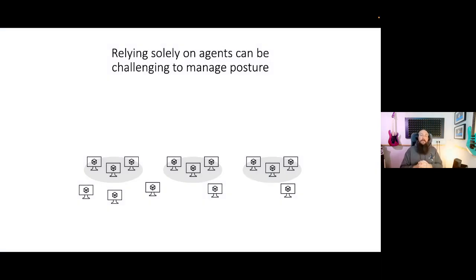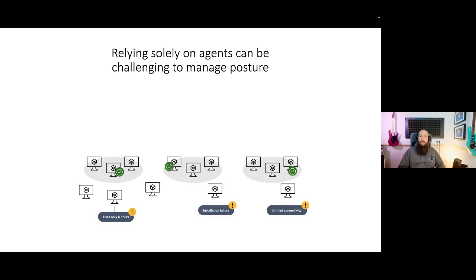Now, agentless scanning is a pretty new motion that we recently introduced at the last Microsoft Ignite. As we mentioned before, agents are important, but relying solely on agents can be, well, at least challenging. It can mean that there might be some issues in your environment. With an agent, you might be able to deploy to some of your machines using an automated process, but then you might have machines that are only living for a short period of time.